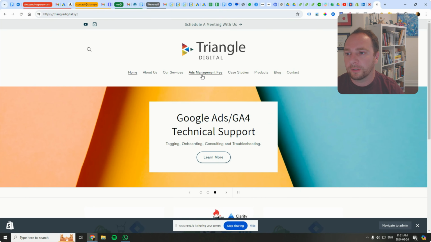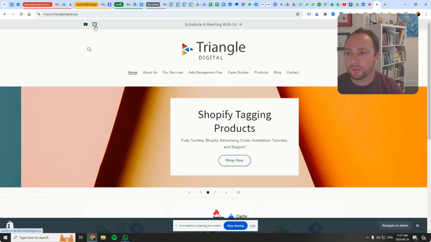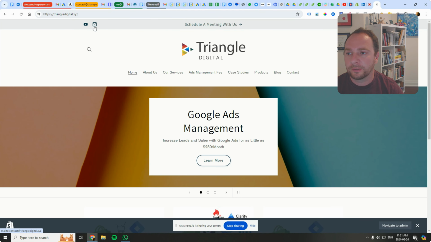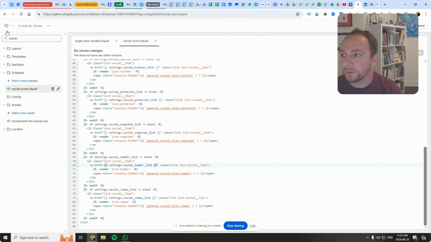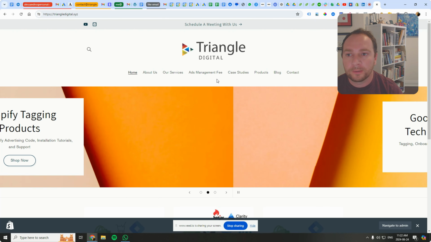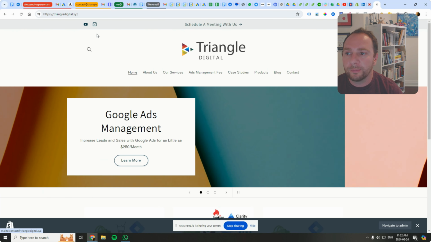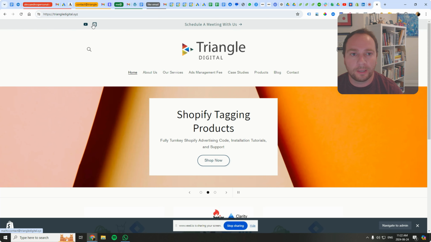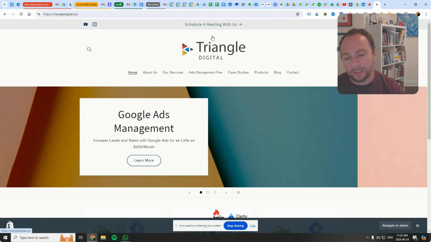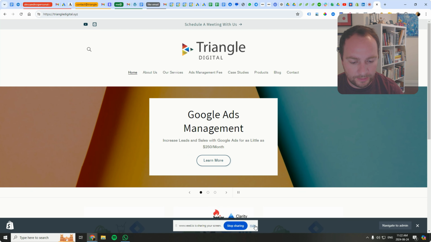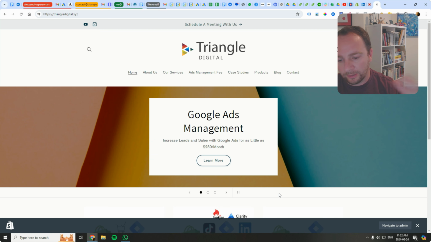What I want to show you here is how to change these social icons on the left to be the social icons that you have. I don't want you to be restricted to the social icons in the theme. Let me show you how I changed, for example, the Vimeo icon to this mail icon. So when you click on that, it opens up your mail app, and it automatically will email your email.